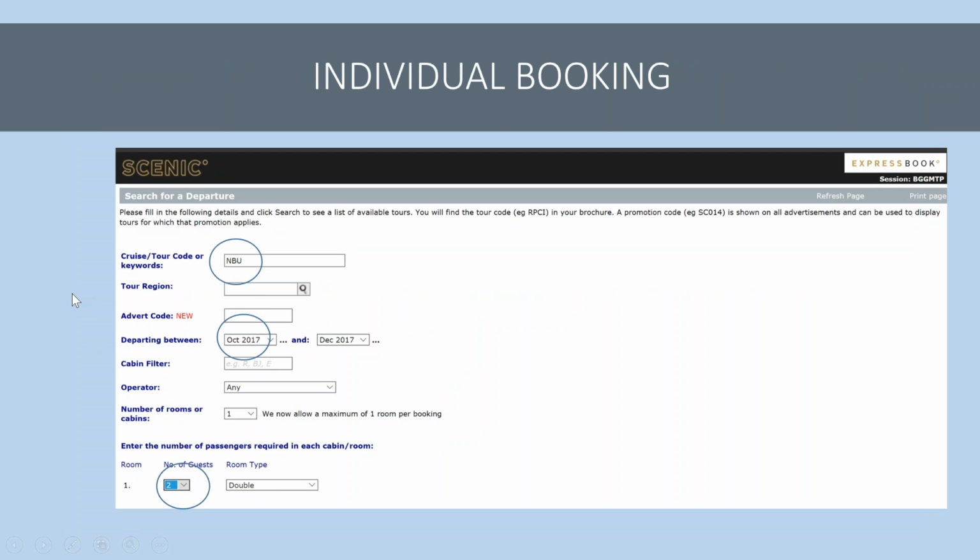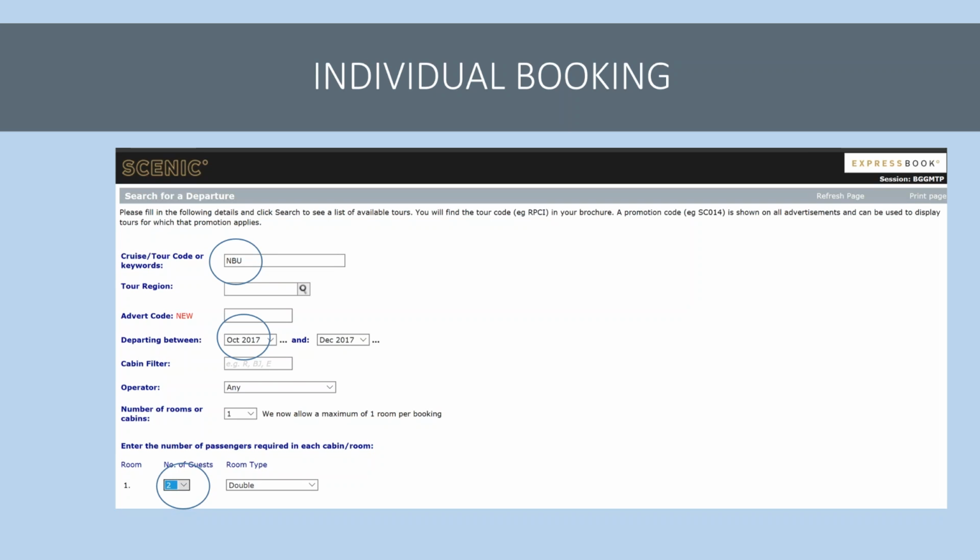So when you get into the booking screen, there are just 3 items you need to know. One is, what is the tour code? So in our brochures or online, when you get to the pricing area, pricing box, the tour code will be there. So NBU is our Nuremberg to Budapest. So it's not a real complicated code system, but that's pretty easy. If you had Prague with the Danube River, it would be PMB. So it's not real hard to figure that part out.